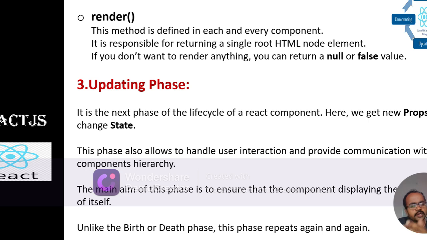The render method finally renders it to the UI. Next is updating. Why do we need it? In the next phase of the life cycle of a React component, we get new props. Props are the properties passed from the parent component to the child component. Once that component has been loaded, it may get props from another component, and the state can also change. Whenever a button is clicked, it will get updated. How can we update the state variable? By using setState.